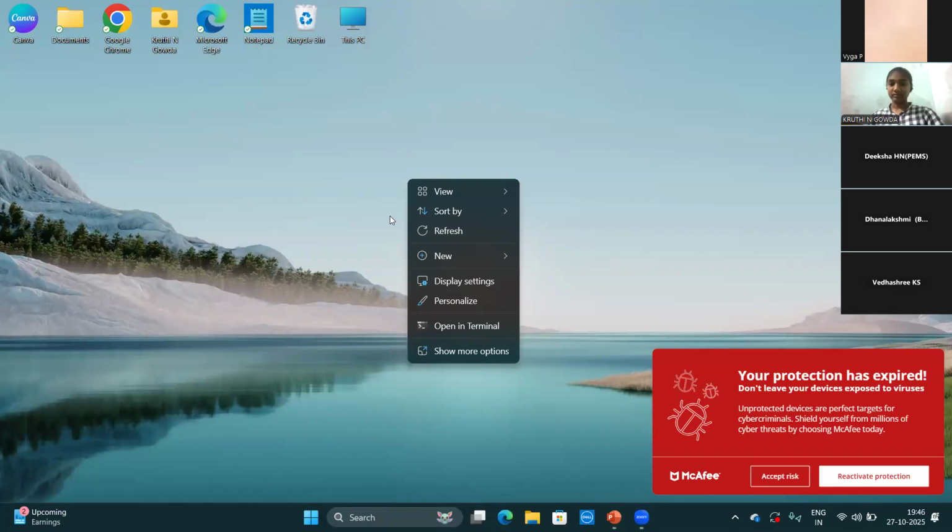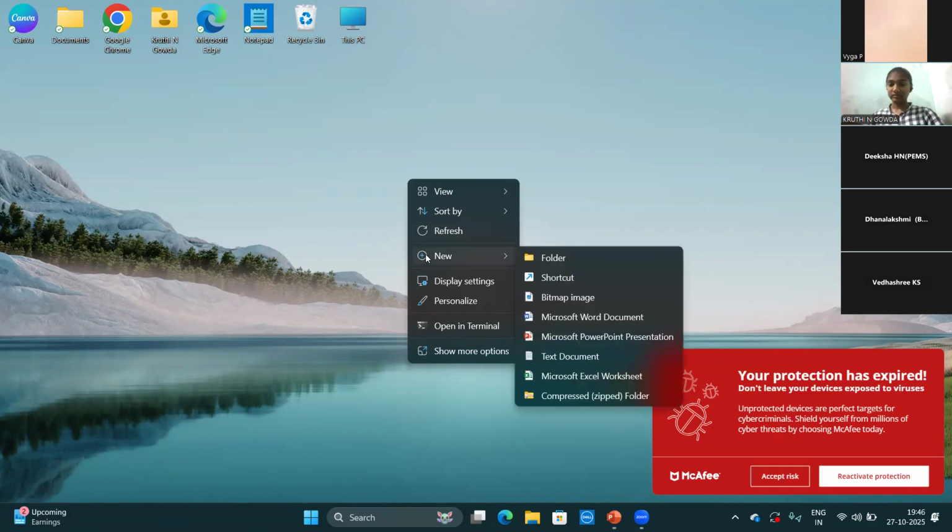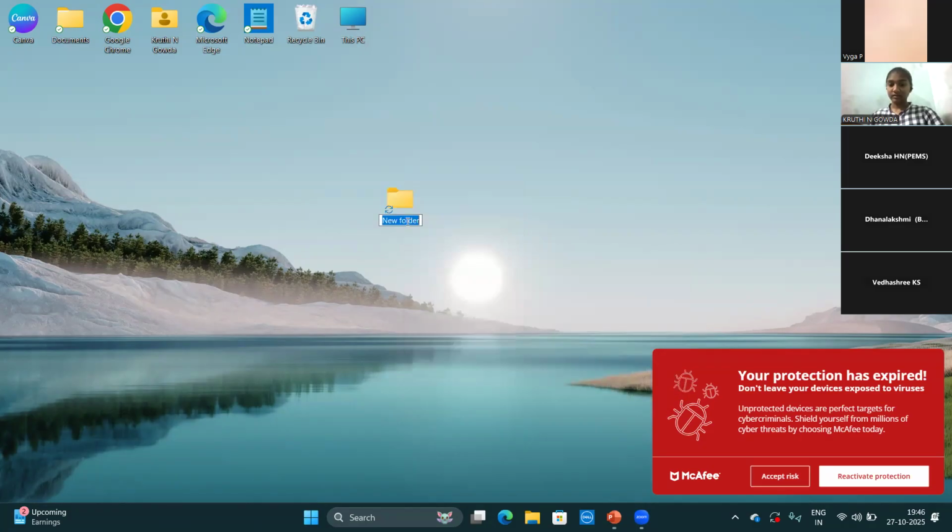Click on New. Then click on Folder. Okay, we got the folder. We can name it as CSS. We have now created the folder. Now we can work in VS Code.